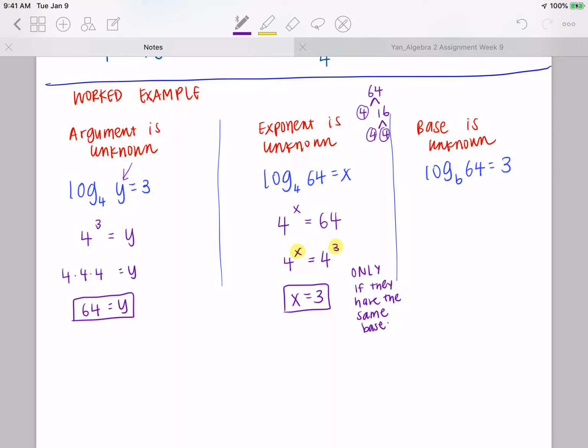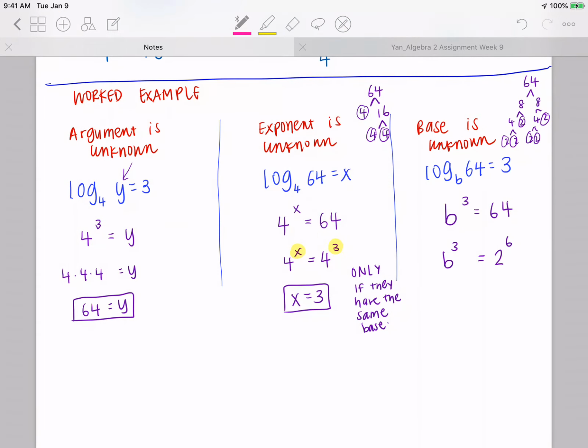Last one. We write this, we have b to the third power equals 64. You're like, hey, I don't know what my base would be, but I can break down 64. Those of you who couldn't think of 16 and 4 the first time, you can do 8 times 8, and then 4 times 2, and this one is also 4 times 2. Keep breaking down the 4 into 2 and 2, 2 and 2. We got 6 of these 2's in common. So it will be 2 to the 6th power equals b to the third power.